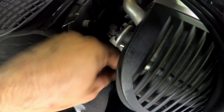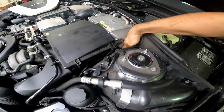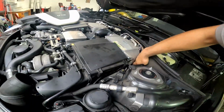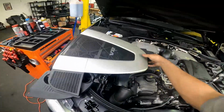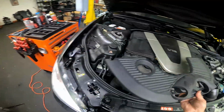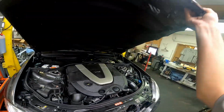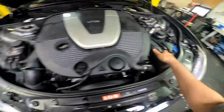You can see I remove just a little compartment there for the wire, which allowed me a little bit more room to remove them. And you actually remove them by getting the two clips on the sides undone. So I used a pick. The more worn out ones can just be pulled and they disconnect fairly easily, but this one wasn't the case. So I put everything back so I can close the hood, because my lift doesn't have that much room up top for an open hood.